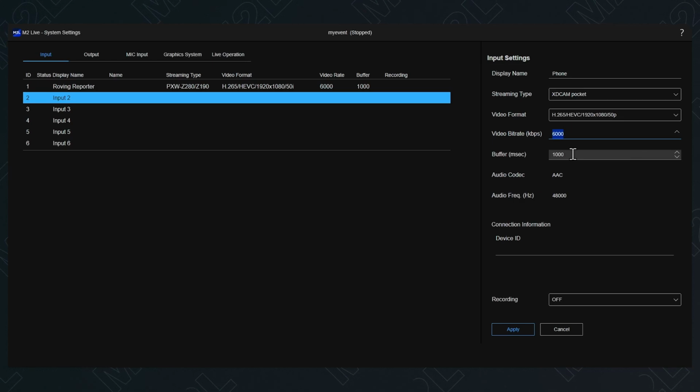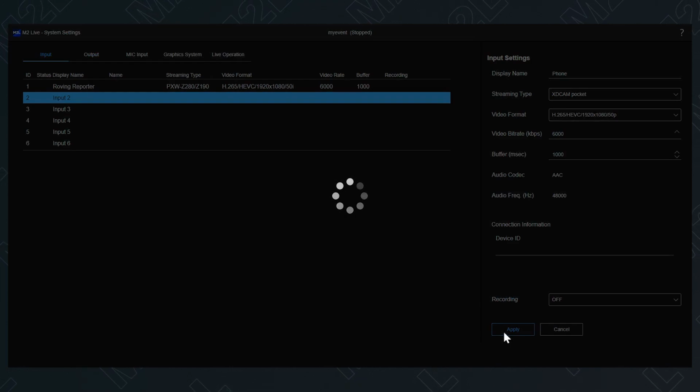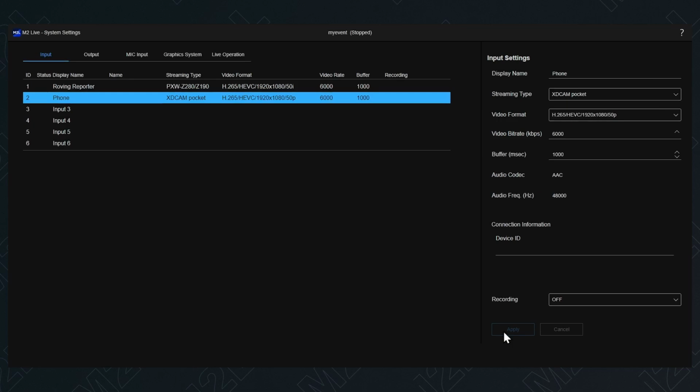The buffer I can change to suit the network conditions too. Audio is AAC always, and audio frequency is 48 kHz. Once I press apply, that input is now configured and ready to receive an XDCAM Pocket input. The device ID will be acquired from the XDCAM Pocket application when it connects.